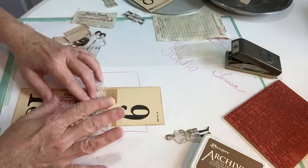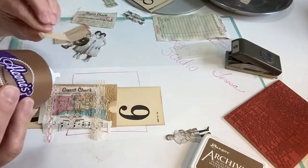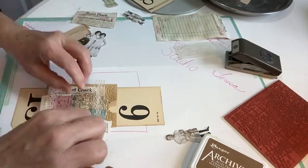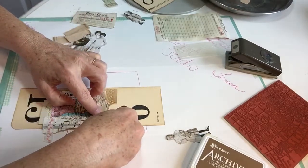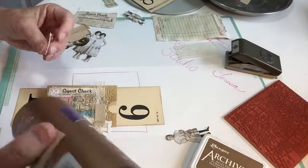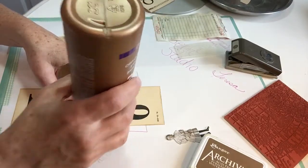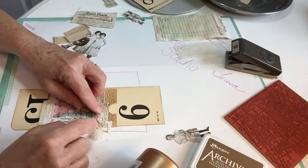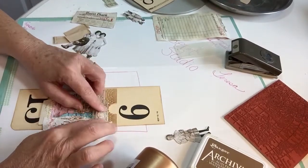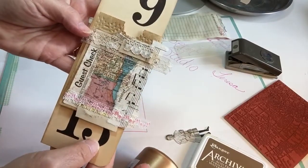All right, now I want to go ahead and put on this little fabric piece. I want to make sure I'm using that so I can see the printed stitchery. Put that on the very edge right there. I like that. Press it down, and then I want to put just a little bit of glue so that little tiny piece of lace still is being utilized. I'm going to push it up a little bit. Kind of covered that blue up, but that's okay. I won't get stuck on that. So this is what we have so far.